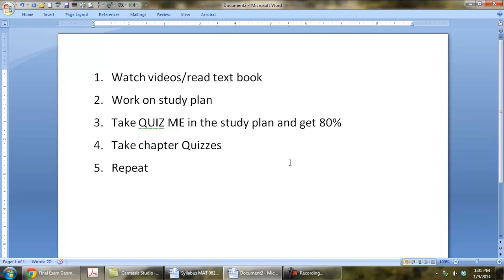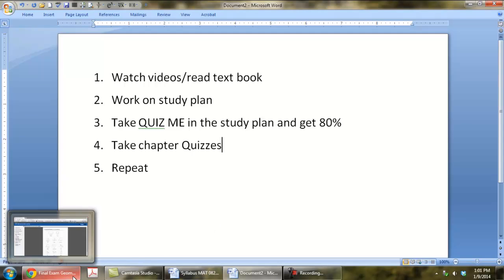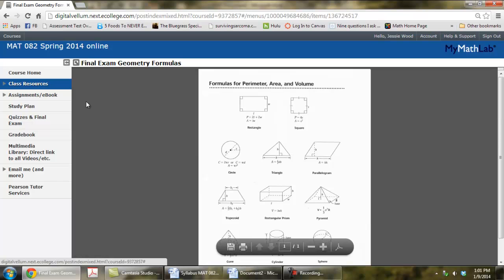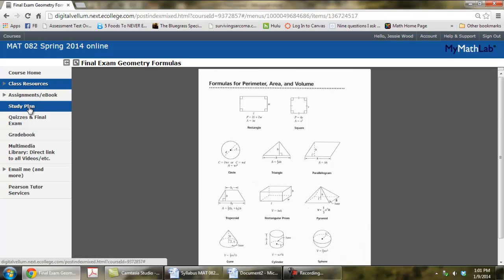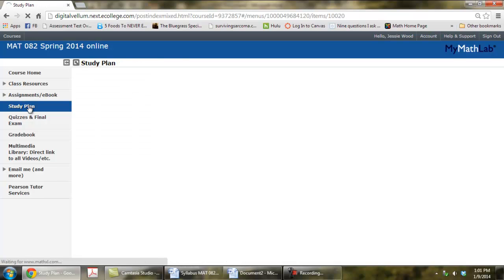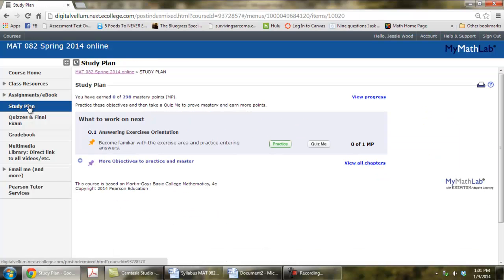So with that in mind, let's hop back over to your MyMathLab. There are two ways you can do this. You can go into the study plan, and I would do it like this. And here it says answering exercise orientation.